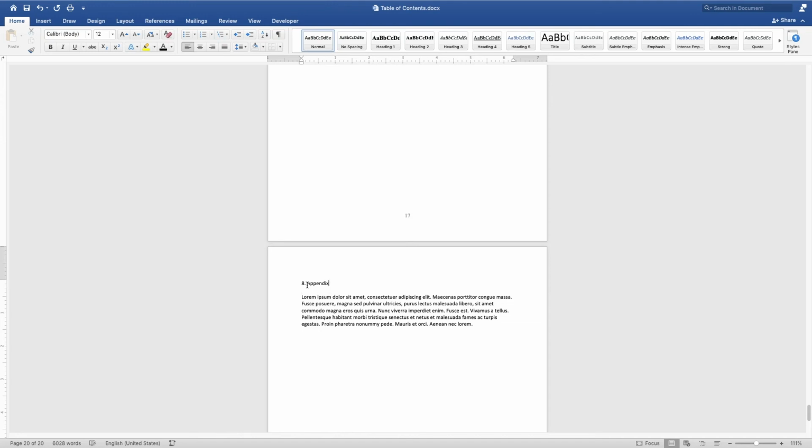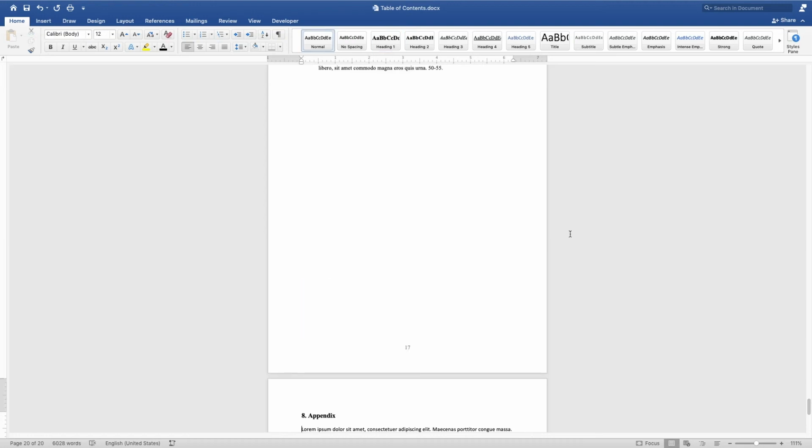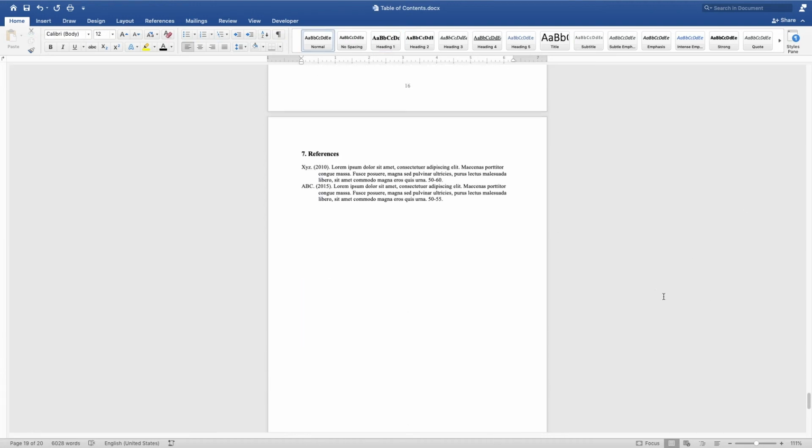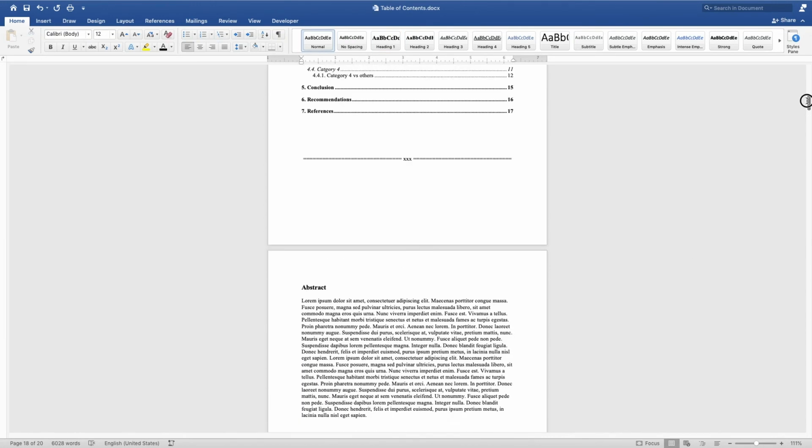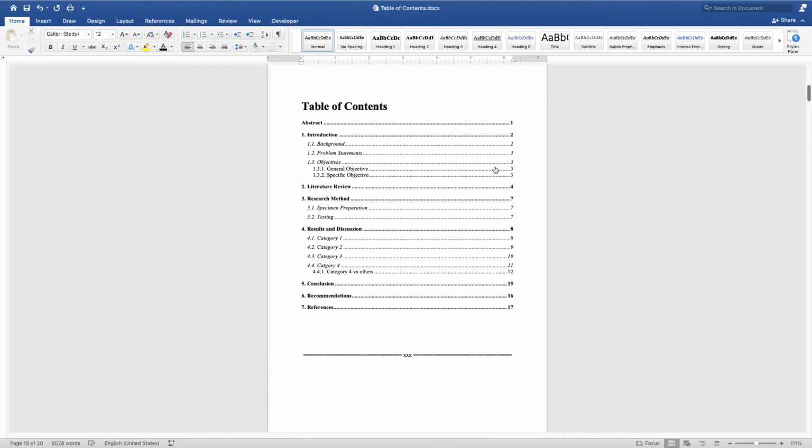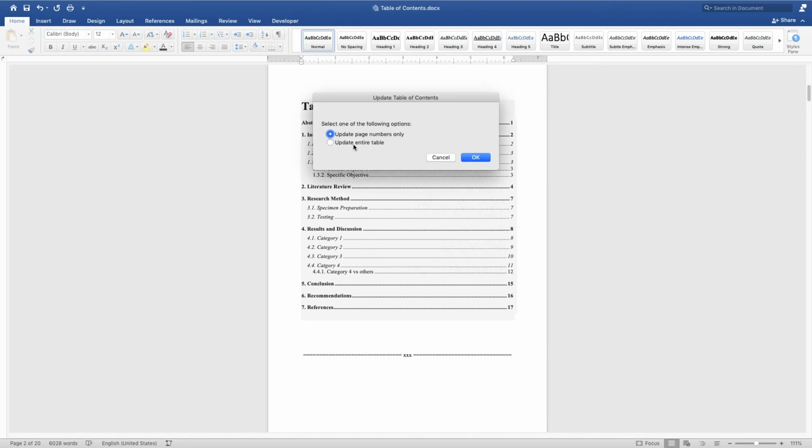Now this heading, Appendix, I want it to be Heading 1. So I'll just select that, hit Heading 1, and we go back to this table of contents, and let me show you how easy it is. I'll just right click on the table, Update Field, and this will not only update pages and numbers, it will update the entire table.